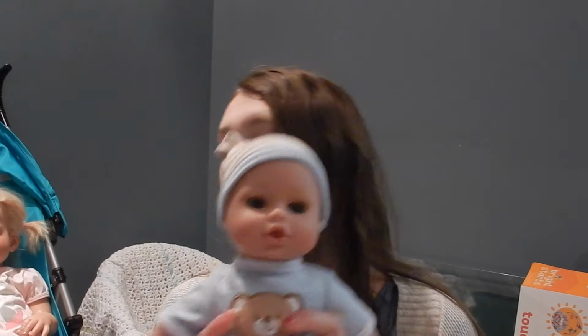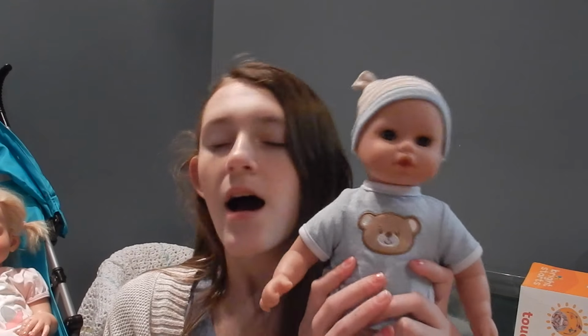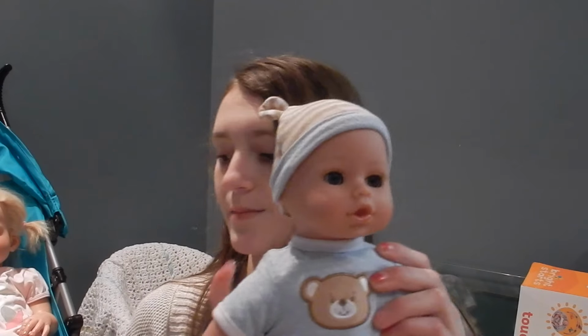I have not tried this yet, but I am 100% sure that it'll go great because it'll really work, because they are machine washable. I'm really excited to see it in action in person.